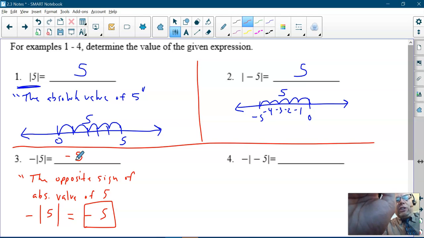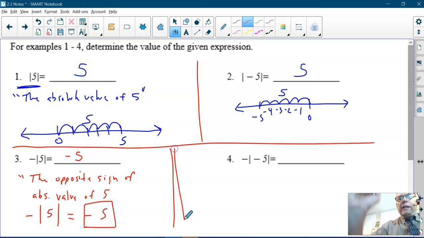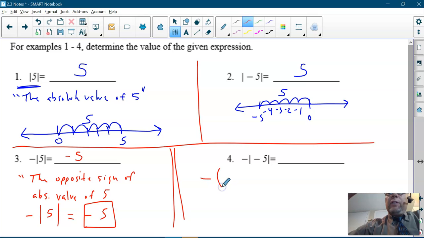So over here, looking at problem number 4 now, I've got to keep my hand out of the camera because what's the point of having a camera if you always got your hand in front of it? All right. So problem number 4 says find the opposite of the absolute value of negative 5. To do this, I am going to have to find the opposite of whatever I get for the answer for the absolute value of negative 5.